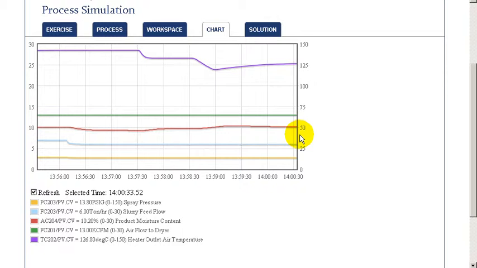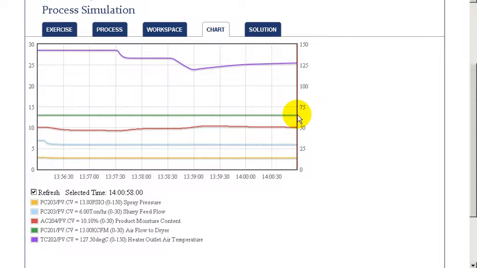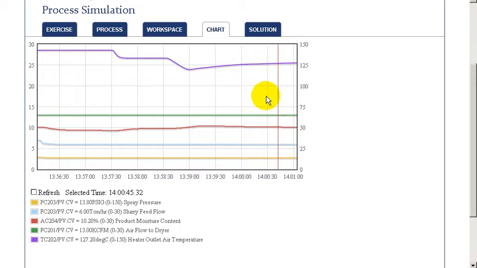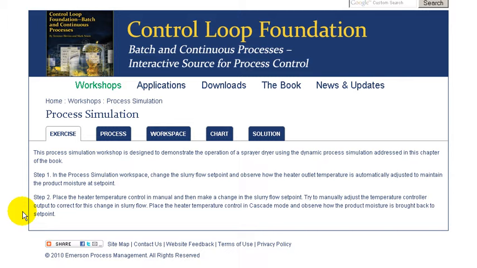The trend of the composition is a little bit tough to see here, but if you look at the numeric value, you can see we're right back on target. We hope this exercise has been helpful to you in terms of examining this dynamic simulation and the controls that are demonstrated here, as well as the process simulation. We hope you'll use this dynamic simulation and the controls to examine the behavior of the spray dryer under different conditions by changing target values and modes of the different controls that are included for this process.